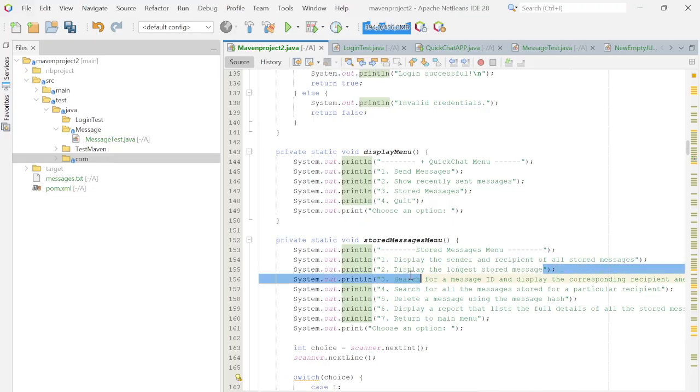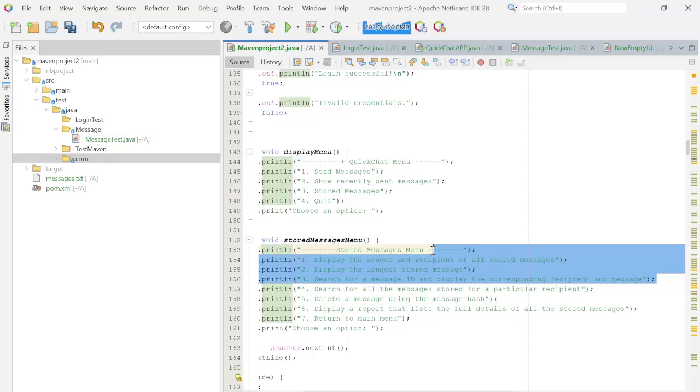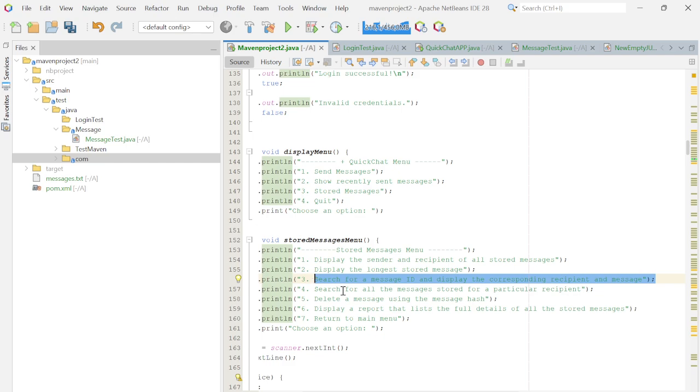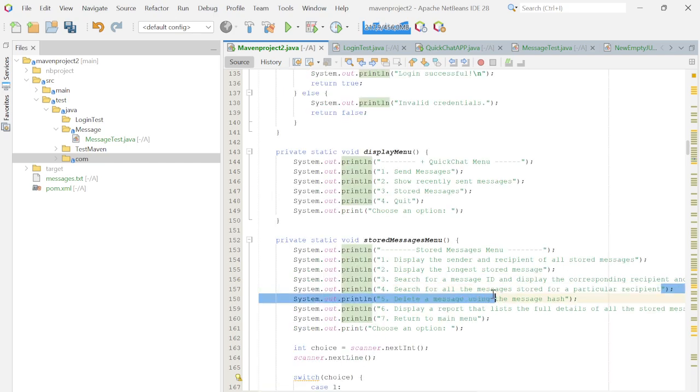The second is to display the longest stored message. The third is to search for a message ID and display the corresponding recipient and message. The fourth is to search for all the messages stored for a particular recipient.